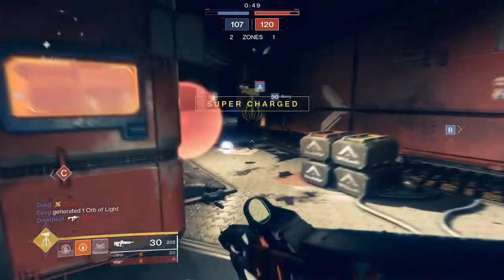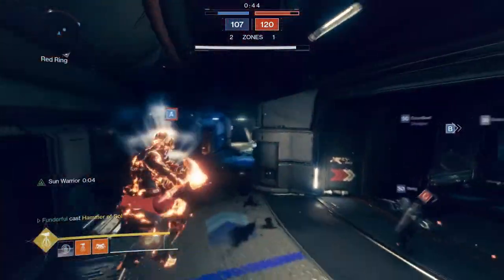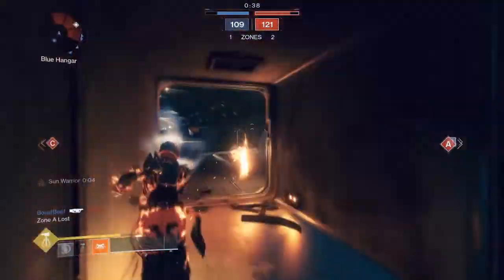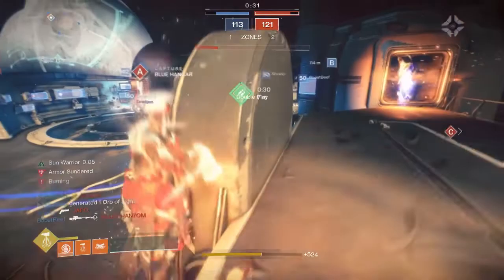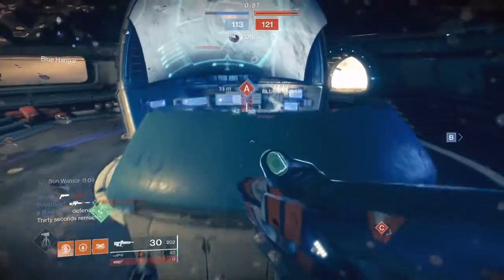Right, got another super. Looks like there's spawn on A. That looks like a prime place to pop my super. I'm gonna pop a thing right here to refresh my Sun Warrior. That's cute. We're gonna use our third person here. Okay. Looks like the teammate wiped out the rest of them there.